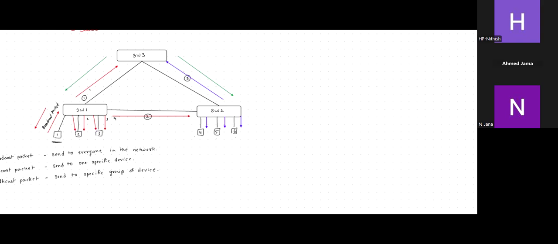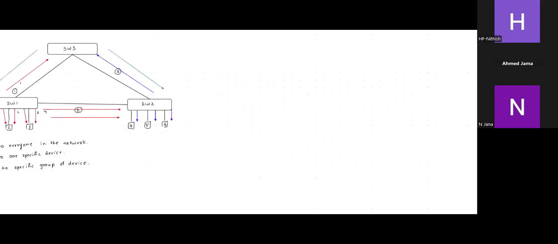And if you see, this is not going to stop, because again switch 2 receives that packet. It will create four copies of it, send one packet to switch 3, and the remaining three packets to PC4, PC5, PC6, and this loop will never stop. Understood? Yes. It keeps on revolving. Switch 1 will send it to switch 2, switch 2 will send it to switch 3, switch 3 will send it to switch 1, and that loop continues. It will be forever.